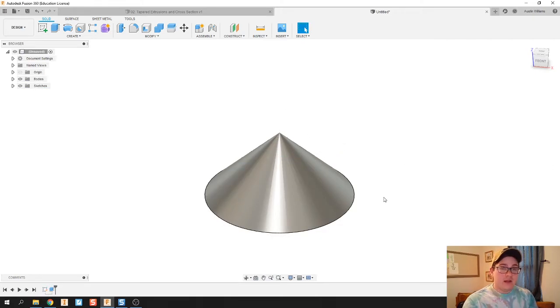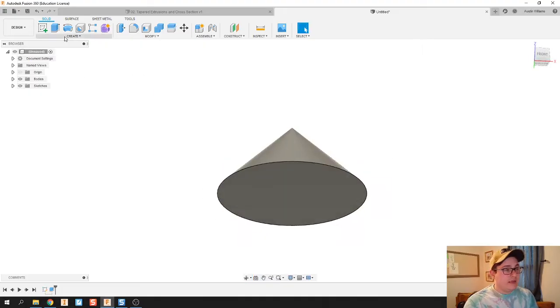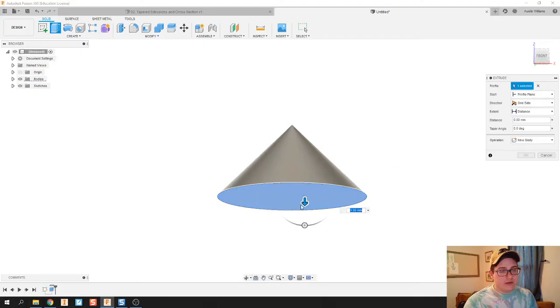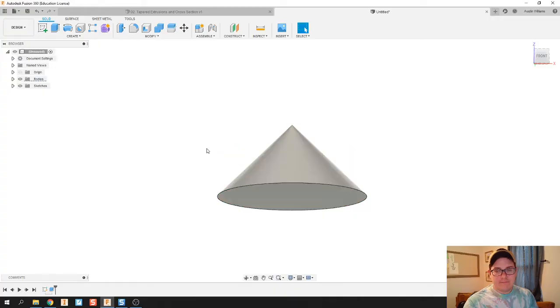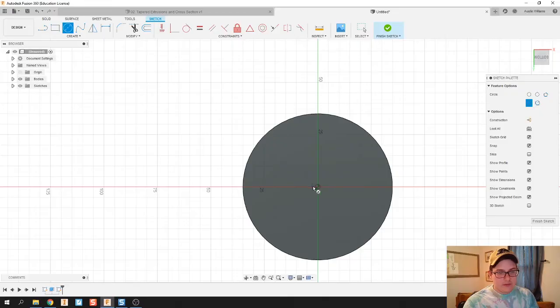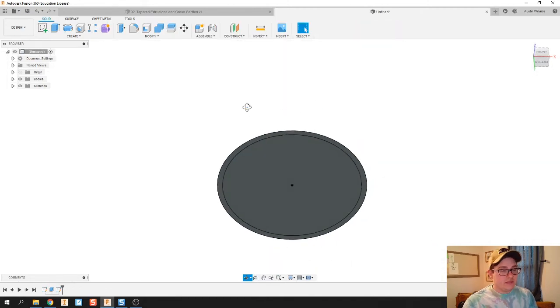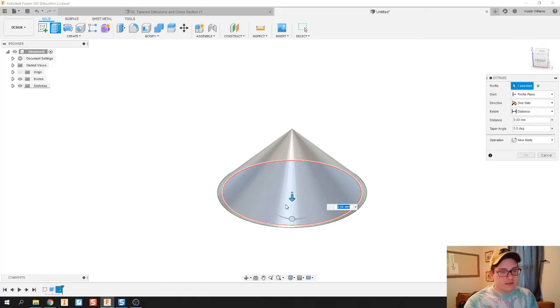Now what I want to do is hollow out the inside of that piece. So I'm going to click Extrude, and this allows me to cut out this piece as well. So I'm going to extrude, cut upwards. Oh, sorry, I need to do a new sketch first. There we go. Make a circle just a hair bit smaller. And this allows me, when I cut inwards, to still leave a little bit of thickness there. So I'm going to extrude that inside.